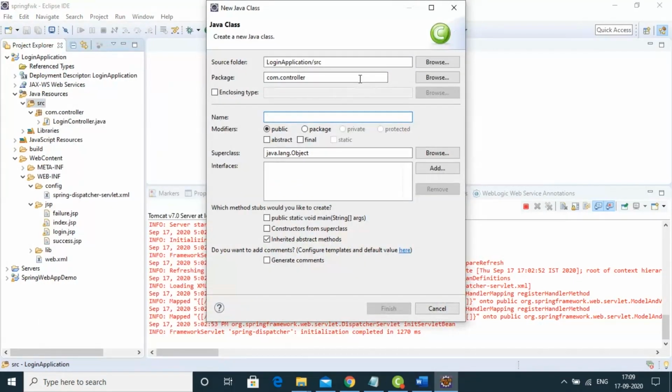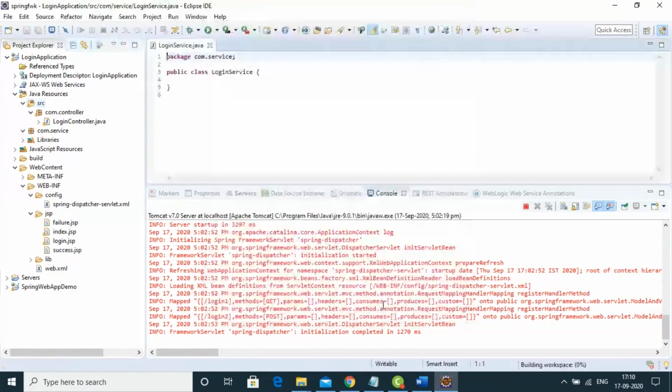Assume the corresponding package name is com.service, and here I want to implement the service class as LoginService. Fine.